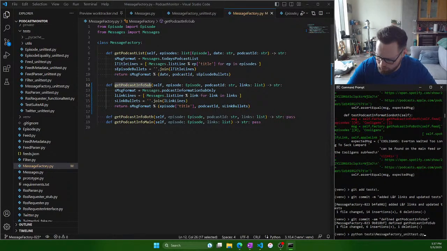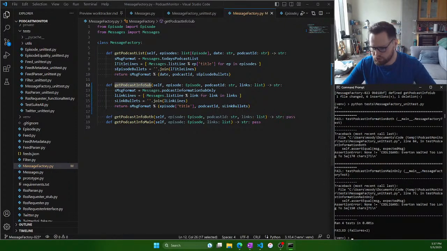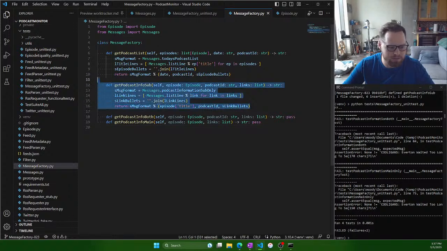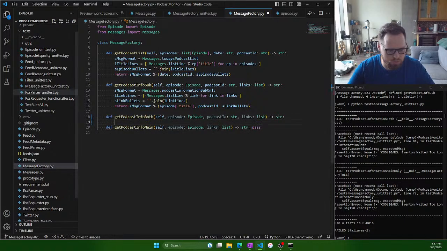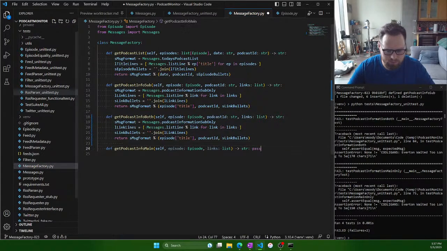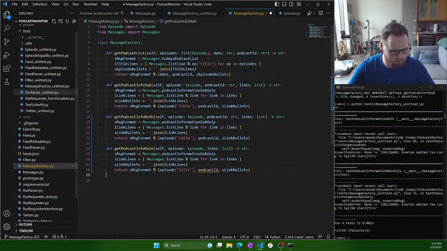Okay, so now we just have 2 more to go, and they're going to be very similar. In fact, I think we can literally just do this. We have to make one minor update to this one because it doesn't have this.